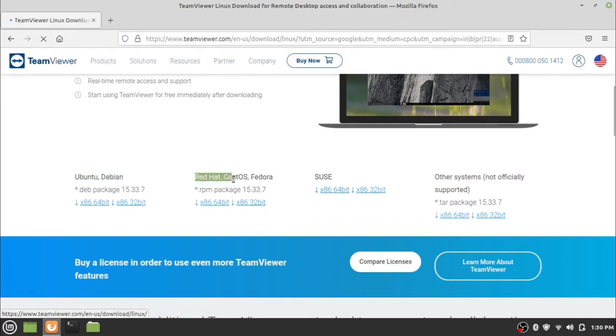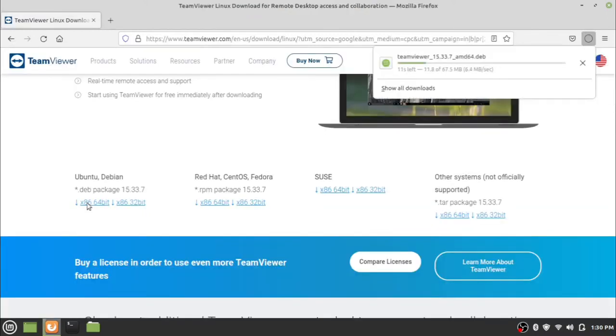Choose your Linux distribution and click on the download link. Wait for the download to complete.